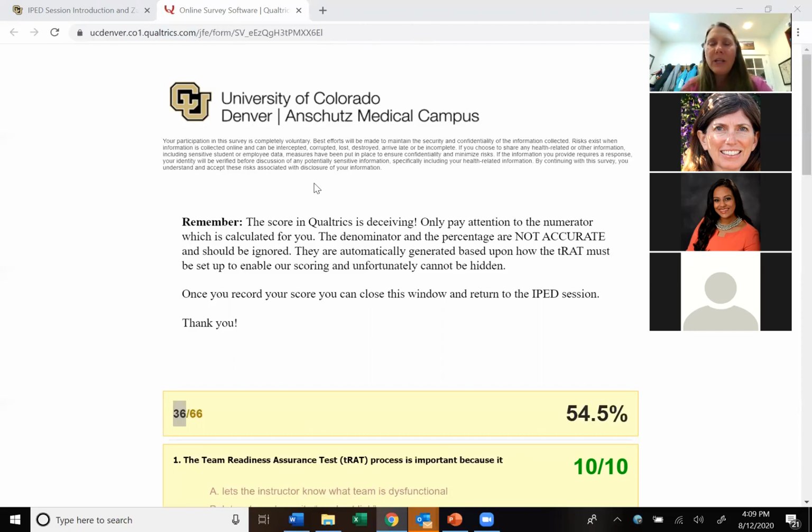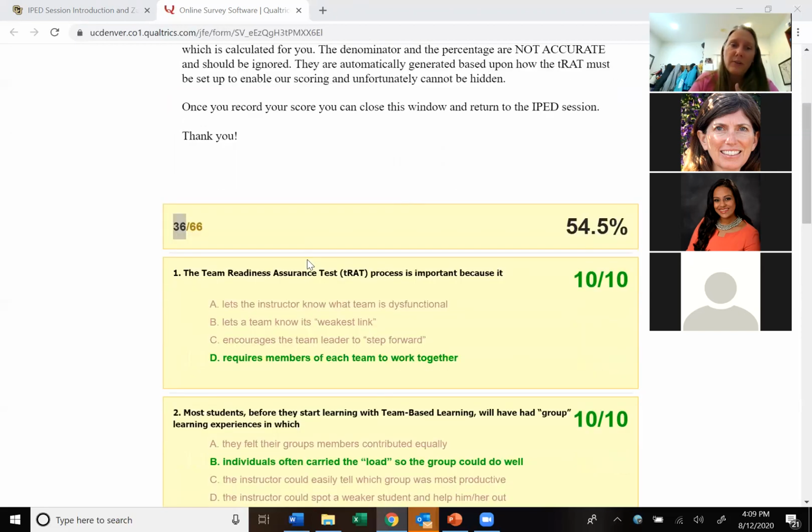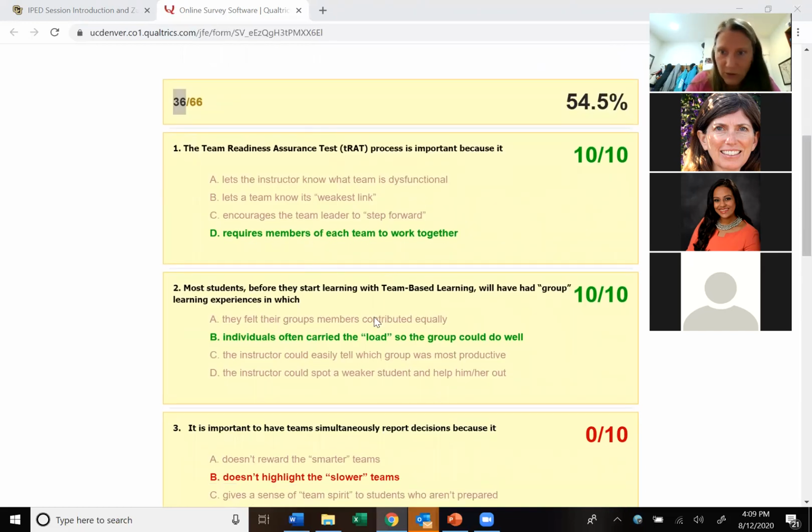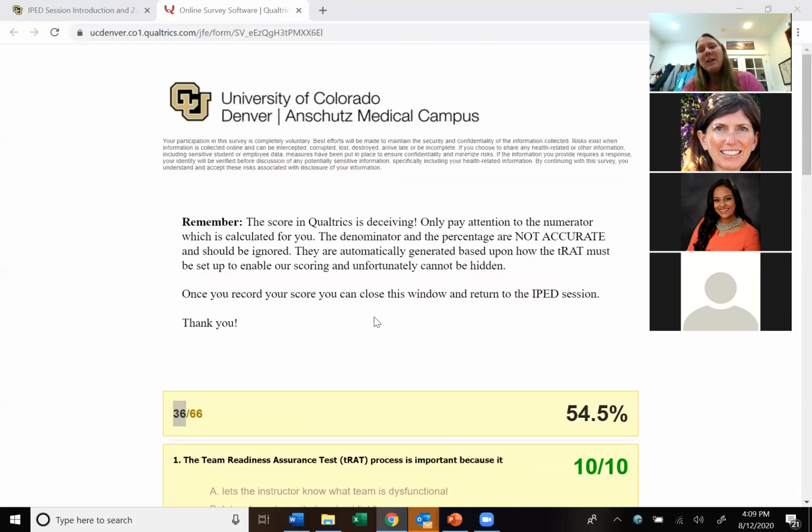And Michelle, I believe our plan right now is for the TRAT in Qualtrics that we can't set a time limit in there. We can only use the breakout room function. But as you can see, I still have access to it now. So as a student, the teams might be able to say, yeah, I can still see question number 2 that we struggled with. Yeah, I hadn't thought of that. But at a certain point, we are shutting off the TRAT, so it's not there in perpetuity for students to access and see.